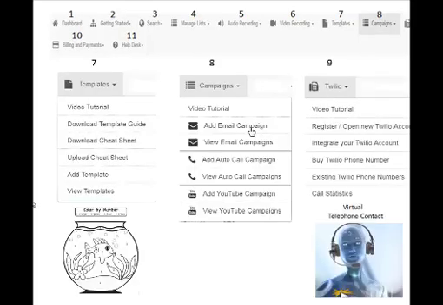The next thing is templates. So you would download the template guide is the first thing, because what happens is this is basically like a kid's paint by numbers. So you can see the goldfish bowl here, and you can see number 1 is orange, the fish, and then you've got green and blue and brown, and you paint those colors in. With the template, what you're doing is, instead of painting colors in there, you're substituting colors for content. So it's pretty easy to do. You just follow it and go through it one step at a time.